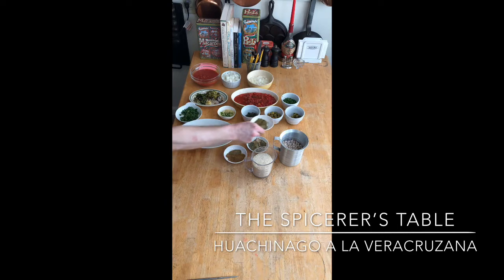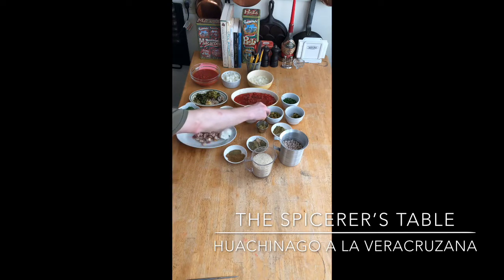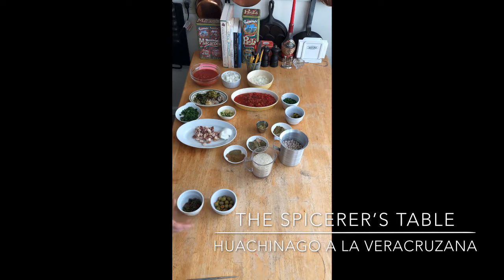And what does a la Veracruzana mean? What a la Veracruzana means is that it's in the style of Veracruz, Mexico. And this is where fusion comes in. Veracruz, Mexico owes a lot of its flavors to Spain. And we're going to look at two of those flavors right now. Olives and capers. These are two of the main flavorings.